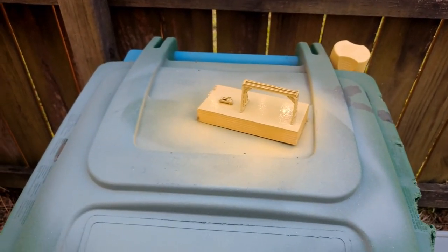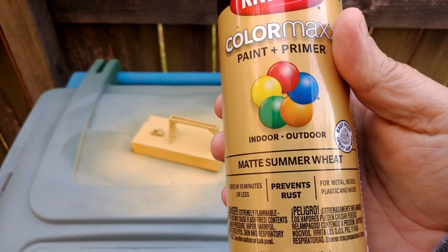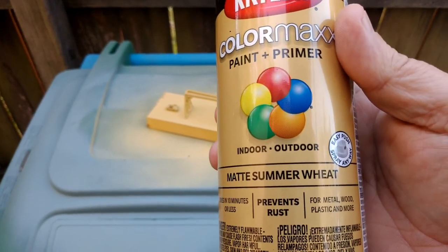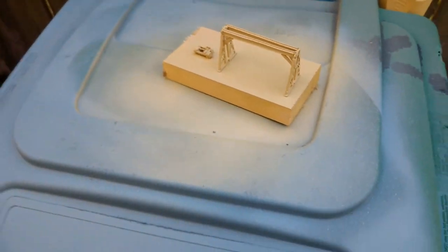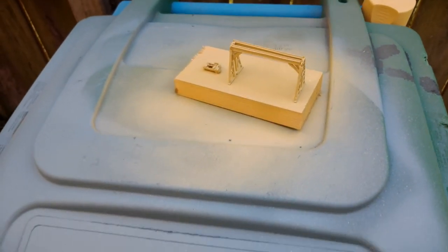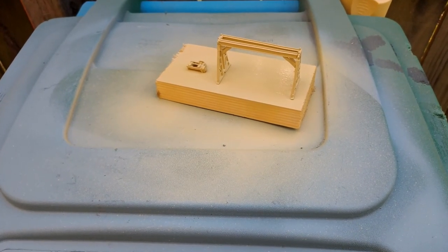Well, now we can wait and let it dry and do a little weathering on it and see how it turns out. I got this matte — it wasn't the exact color I wanted, but I think it'll be pretty good. The color I kind of wanted was gloss, but I found with this type of paint, if it's gloss, that dull coat and all that other stuff just never makes it completely flat, and that's what I wanted this to be. So we'll weather it after it dries off and see how it looks.